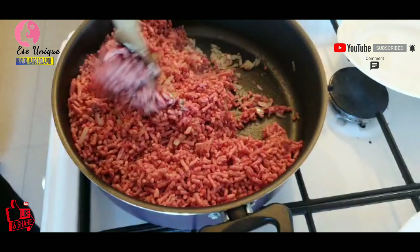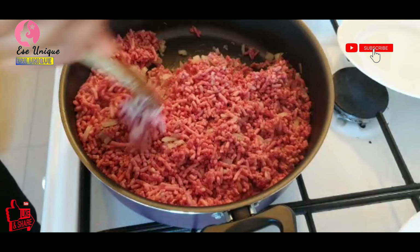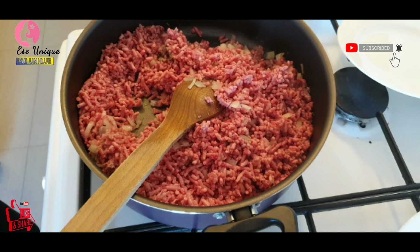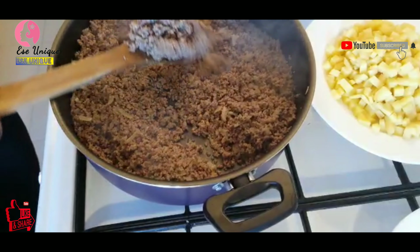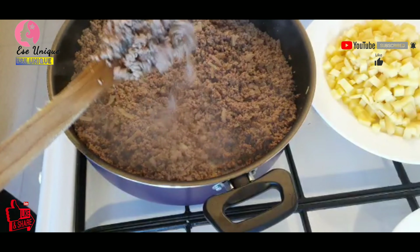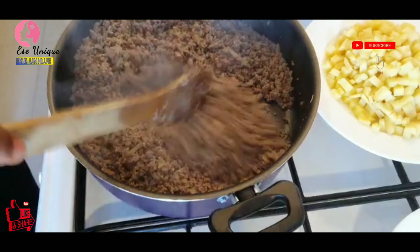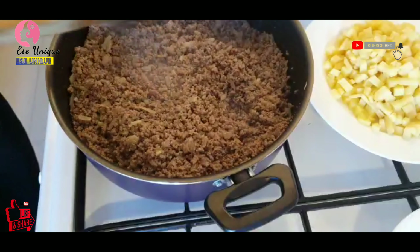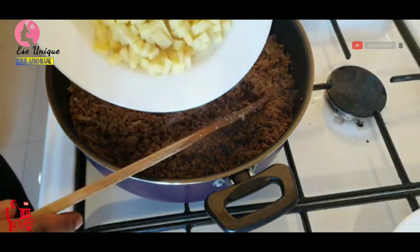I will fry it for 3 minutes before I will leave it to cook. So guys, it is 3 minutes now since I've been frying it. You can see how it is. So now, I will add the Irish potato inside. You see.